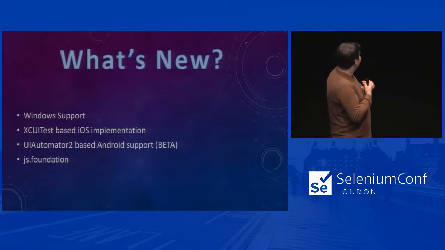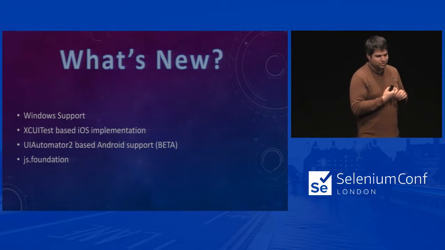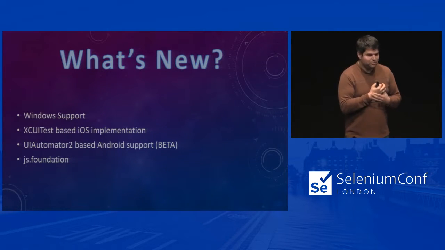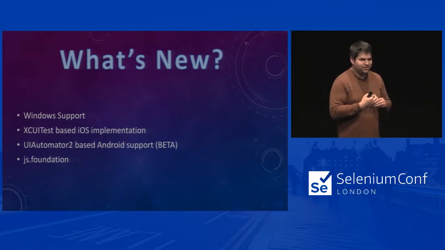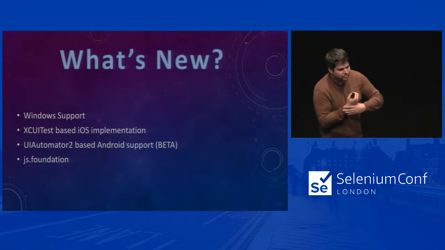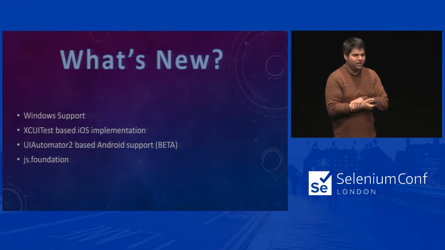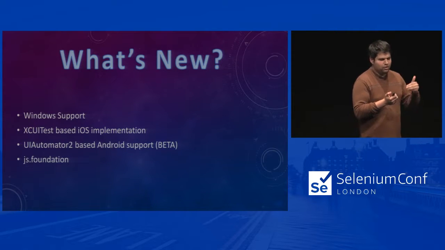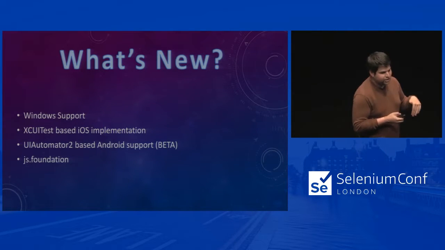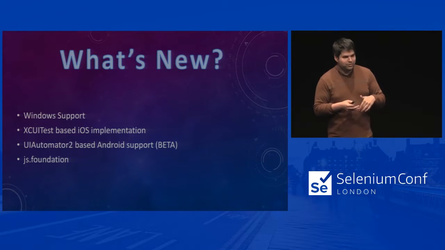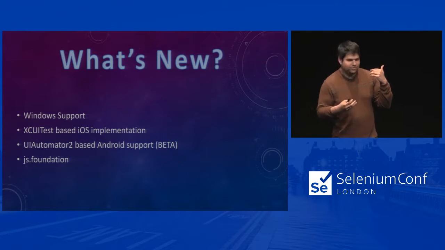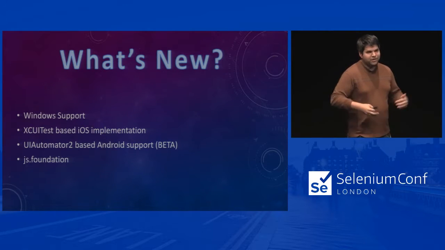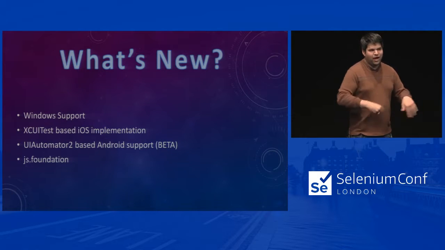Also, we have a brand new iOS implementation that uses the new XC UI test framework. We used to use a framework called UI Automation JS. Apple secretly deprecated it and then actually deprecated it with the last release. But no worries, if your test is written in Appium, it will run on new phones. So if you're using iOS 9.3 or higher, you will be using the XC UI test implementation. If you are on iOS 9.2.3 or whatever the last one there was, or lower, you will use the UI Automation JavaScript implementation. And to you, it makes no difference. You send Selenium commands, we handle that for you.